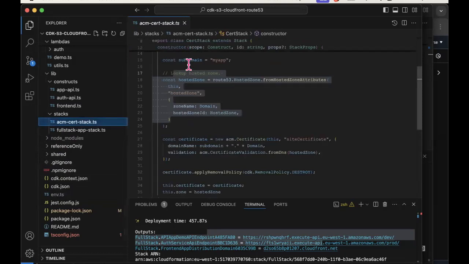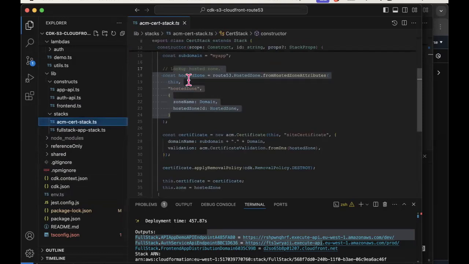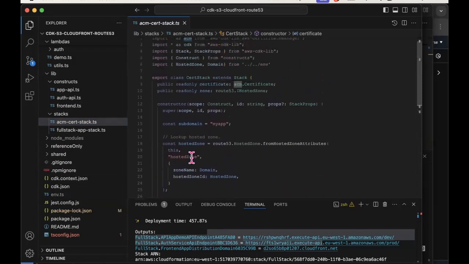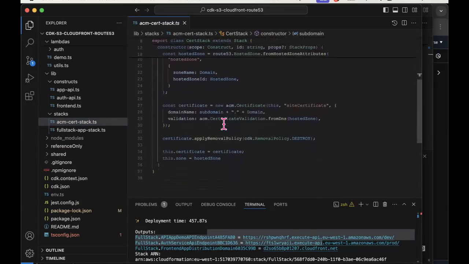So I grab a reference to my hosted zone, and I use the ACM service to generate a certificate for a particular subdomain. I've just decided to use a subdomain for my React app. My subdomain was myapp.diarmaidoconnor.com. And I've just kind of put it up here, right? I've decided that's going to be the subdomain for this React app. So I'm getting the ACM service to generate a certificate for this domain.